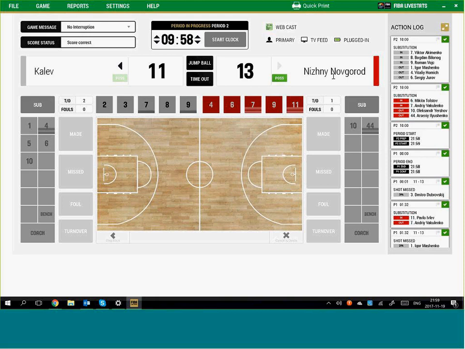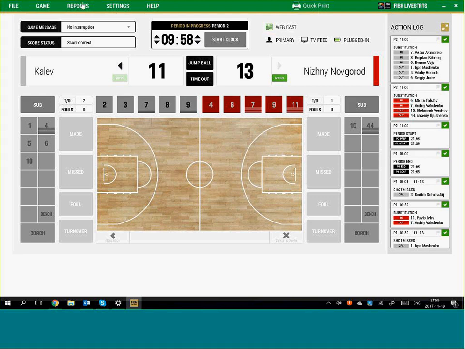On a break, you probably want to print box scores, so you can use this quick print button. This means if you click this button, the reports are already being printed on your printer, the printer which you selected in Setup Actions, and the number of copies which you selected.